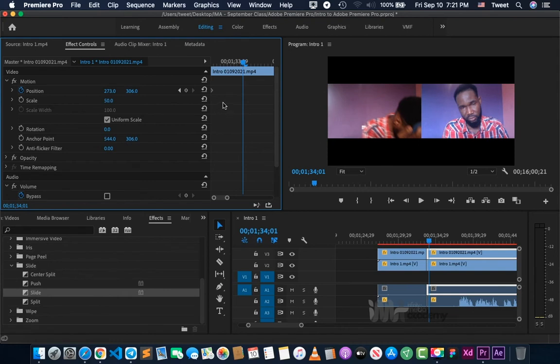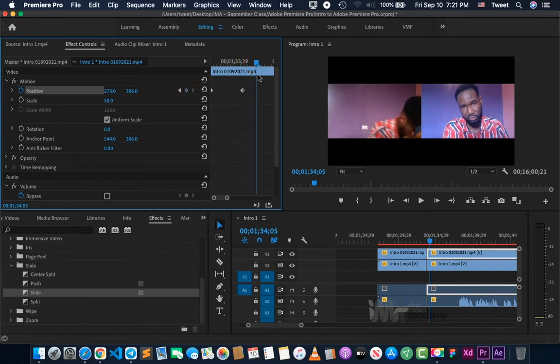So I'm going to create another keyframe by clicking on this add remove keyframe. Remember when we were creating the first keyframe, we used the animation toggle you can see over here to set our first keyframe. So if you are setting the second keyframe, you are not going to use that again. Just click on this button that says add remove keyframe. It will help you to add a keyframe, and if you don't want the keyframe anymore, you can also click to remove it. Before you click to remove, make sure this blue line is exactly on top of the keyframe you want to remove.